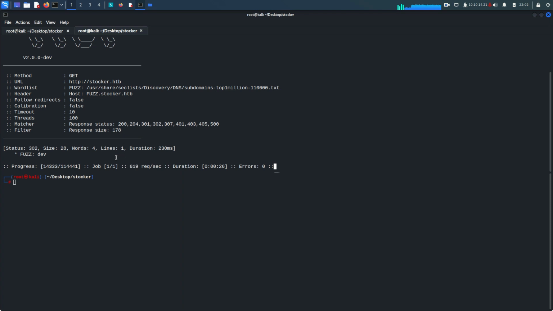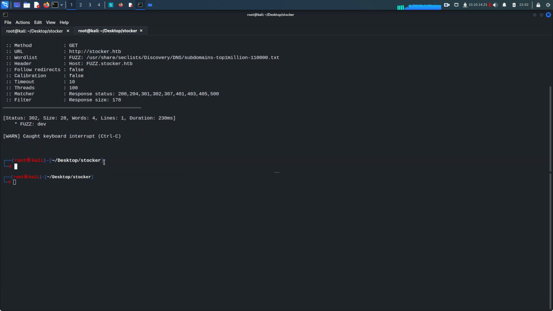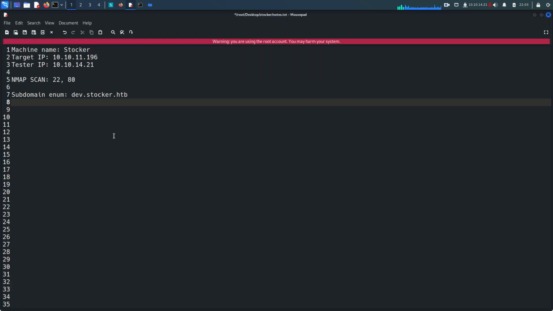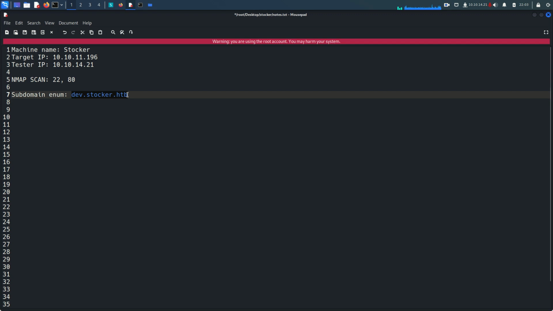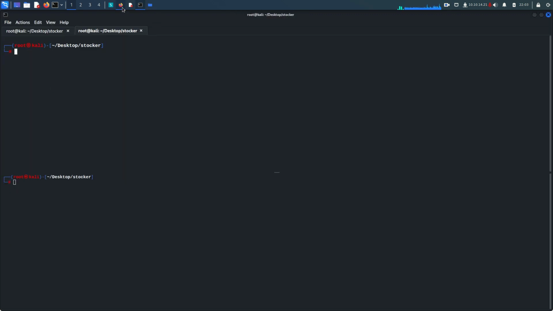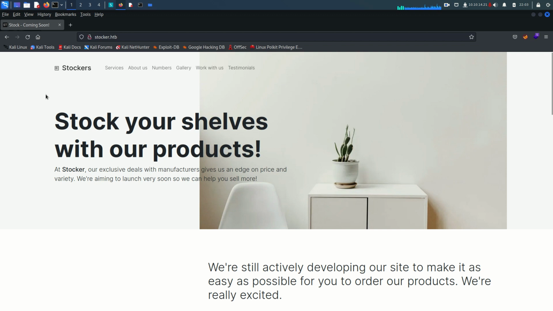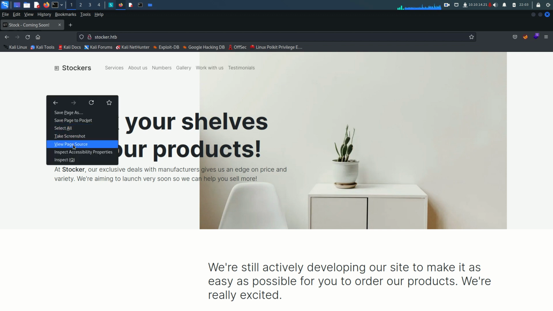So good. Now I'm going to press Ctrl+C. Now I also created a record in my etc hosts file with this name, dev.stalker.htb.